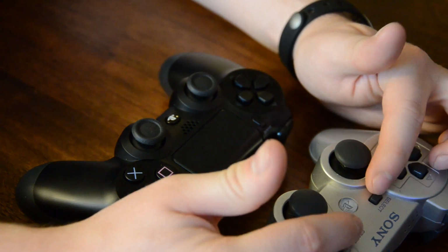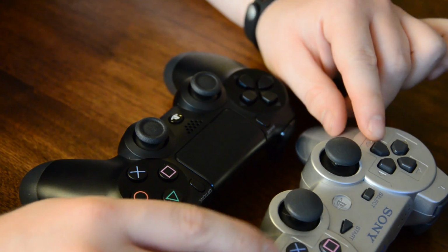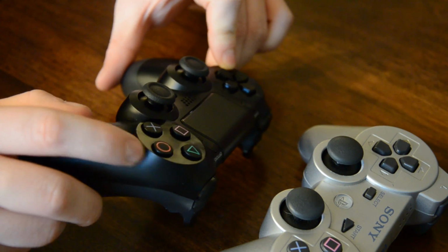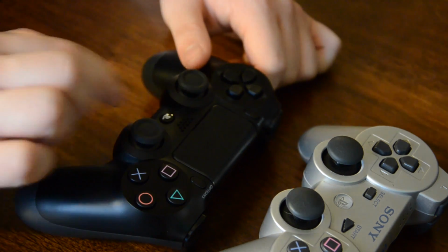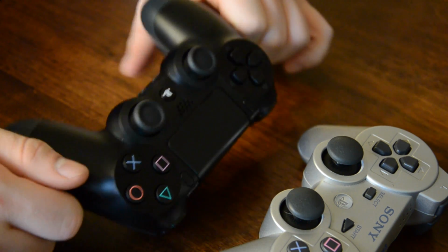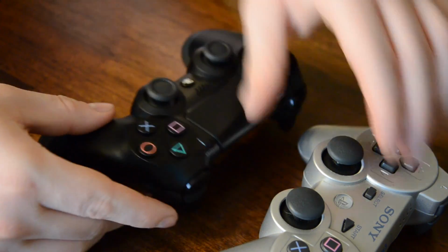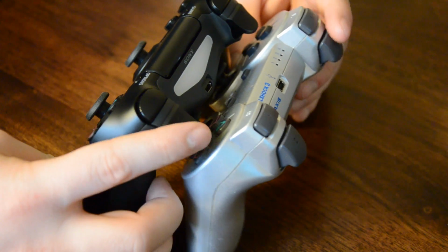Obviously, the controller has the touchpad on the new one. The select and start buttons have been switched to a share and an options button. All the buttons on the sides are no longer indented. They are flush and they are slightly shorter. It's just flat on the left and right sides. You have a light bar in the front. You have a speaker in the middle. You have a headphone jack on the bottom.